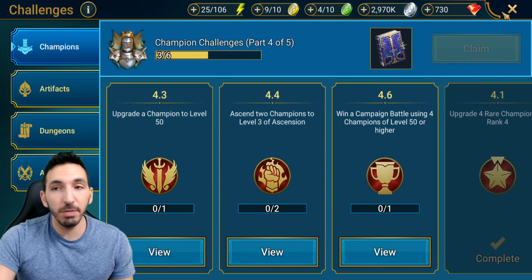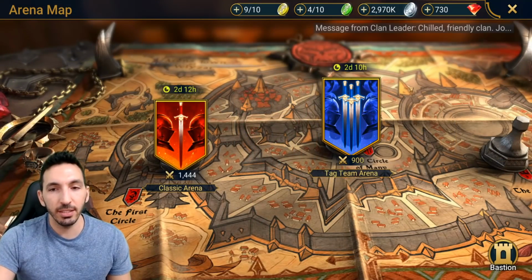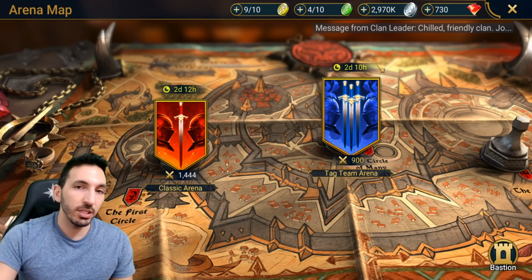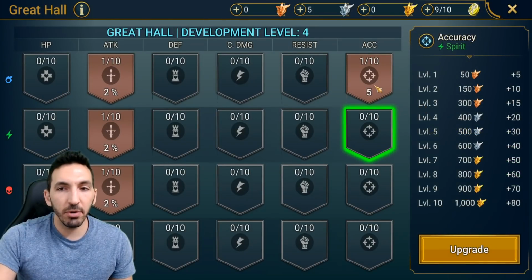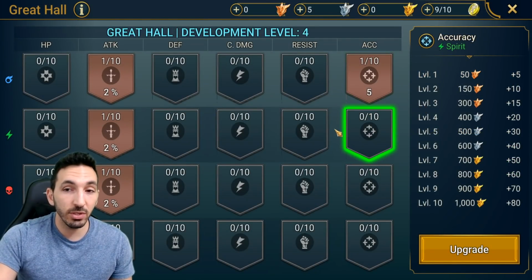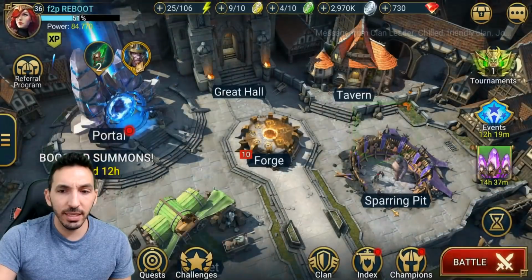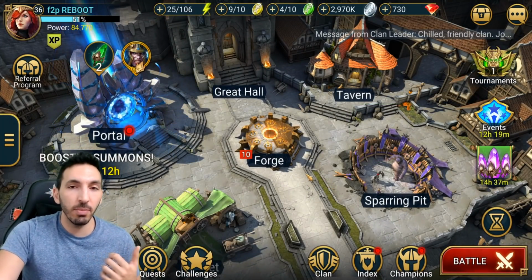But I will still be pushing for Arena. Any benefit from Arena, it's good for the account. I'll do some accuracy level ups on the Great Hall, so I'll probably do Spirit and then Magic as well. Spirit because I have Steel Skull and Deacon. So I've got two of them in Spirit Affinity, so they both need some accuracy.